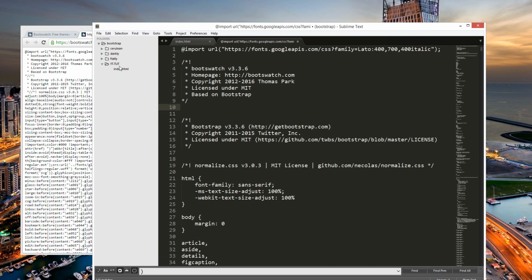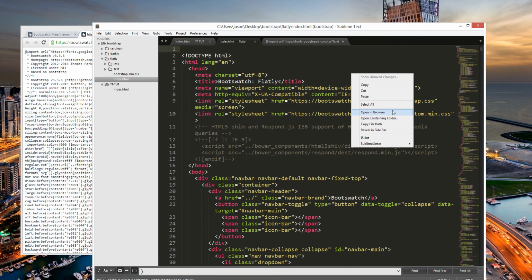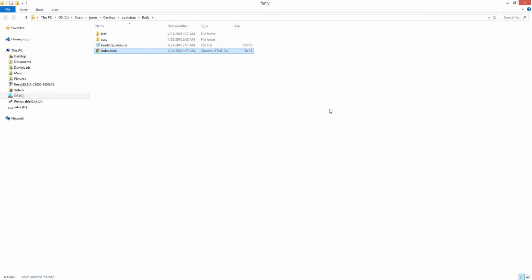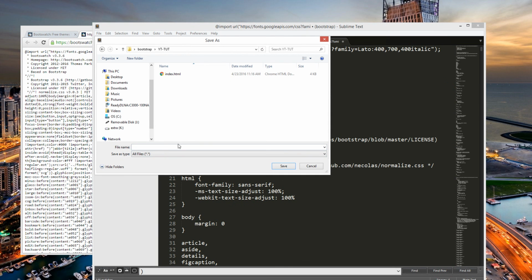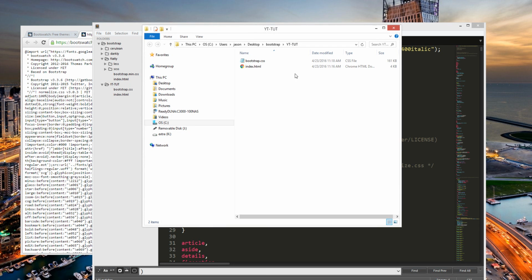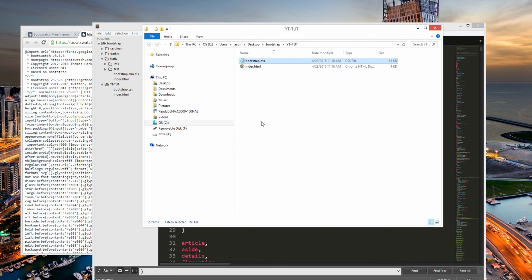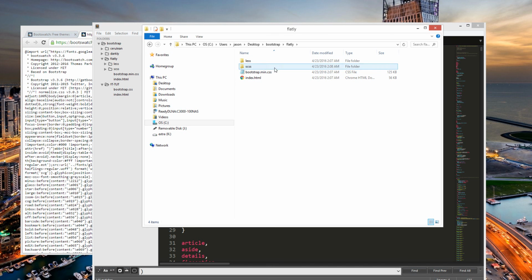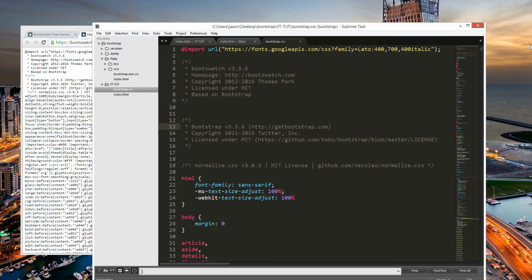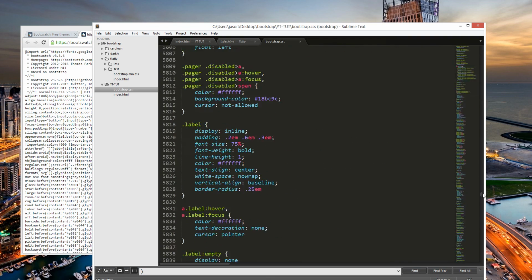So let's open this one or something. Okay, so when it's minified, it's 125 kilobytes. So I'm gonna save this unminified CSS and see how big it is. Save as unmin dot. Let's call this Bootstrap CSS. Cool. And we're gonna open this guy up and compare the size. The size is 161 unminified. So when you minify it, you're gonna save around 40 kilobytes. That's a lot. Pretty good.